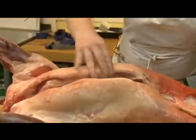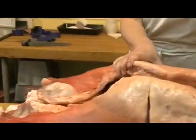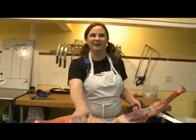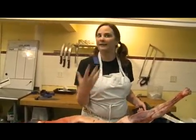I love lamb. I love lamb and I love pork. I think Americans are not used to eating humanely raised, grass-fed meat. And so when they taste it, people will be like, what is this? Because it's strong, it's leaner.